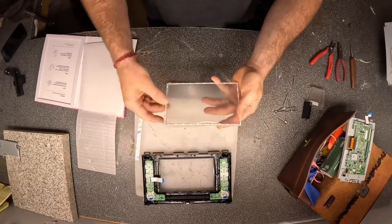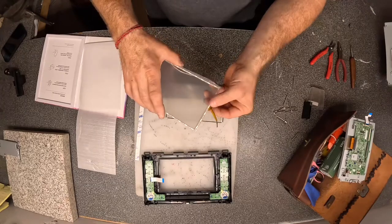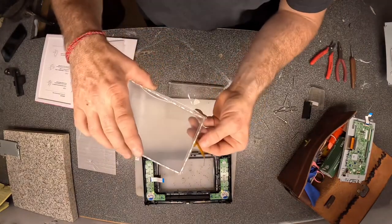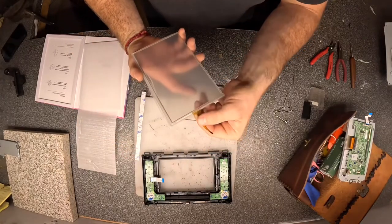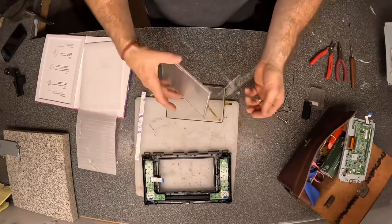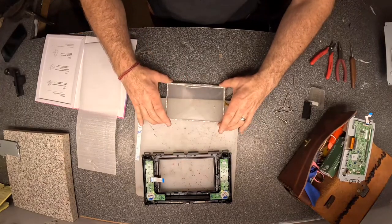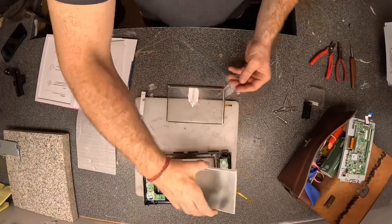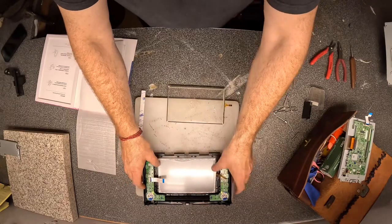So we've got the, that ribbon cable's folded over, but I don't see any breaks in the circuitry. So all we can do is put it together and hope for the best on that. We know how to take it apart if we have to do it again. I've had to do things multiple times before. So there you go. Appears to be the right size. Should fit in here, just like we had the other one.